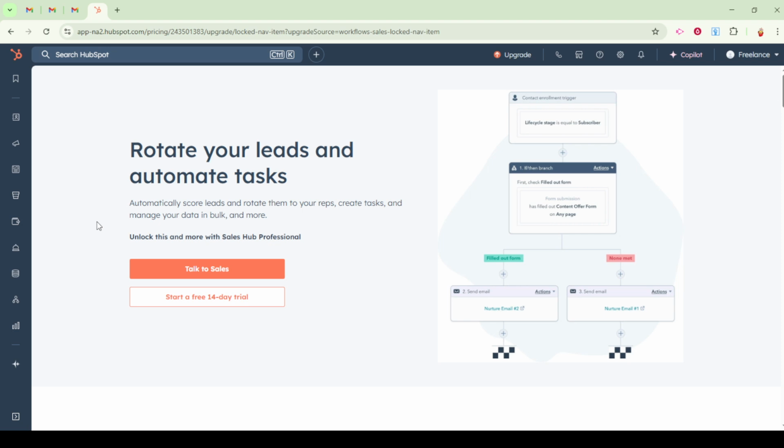The next step is to add an action that sends a message to Slack when your chosen trigger is activated. You'll be able to select whichever Slack channel or user you'd like to receive this notification. To make the messages even more informative, personalize them using tokens that include relevant information. Once you're satisfied with your setup, make sure to save and activate the workflow so it's up and running.